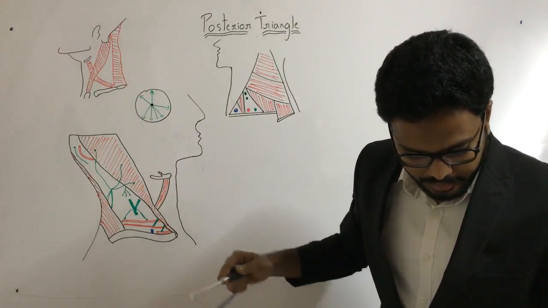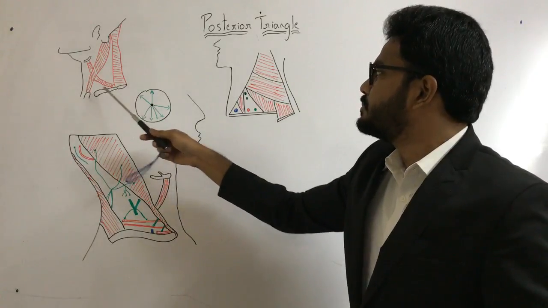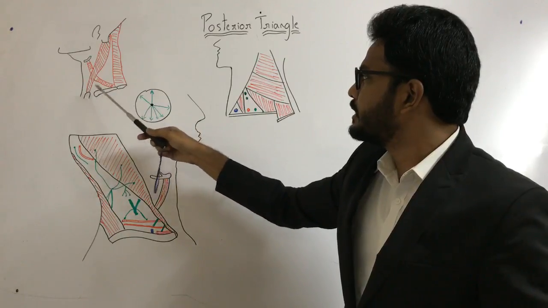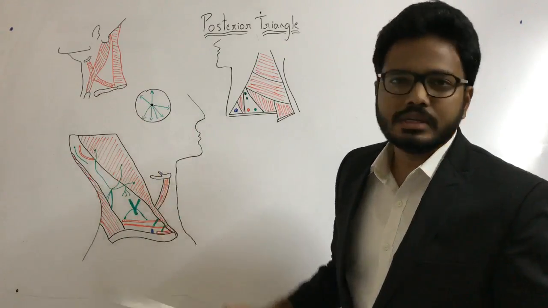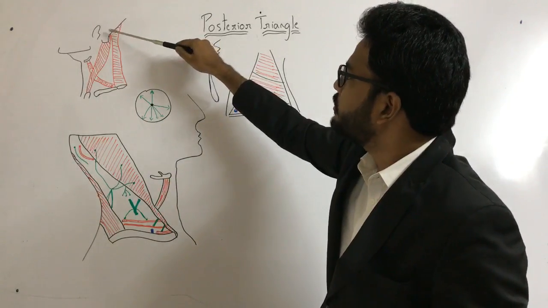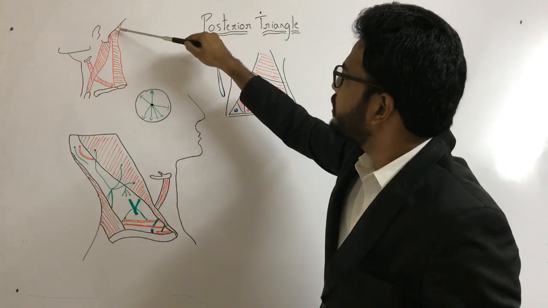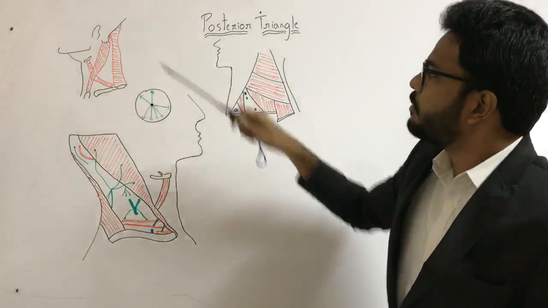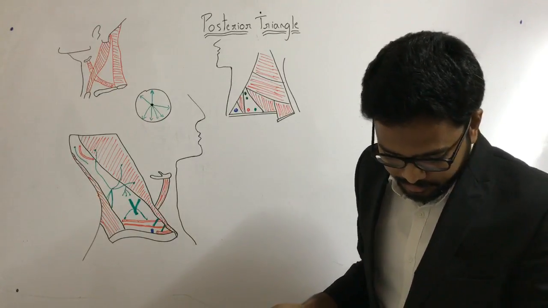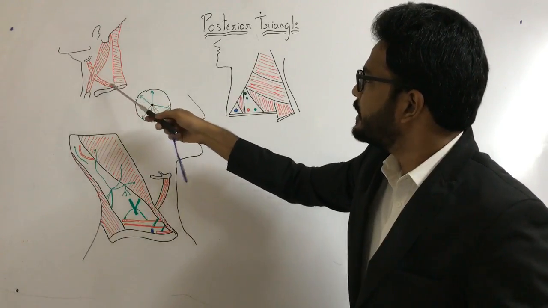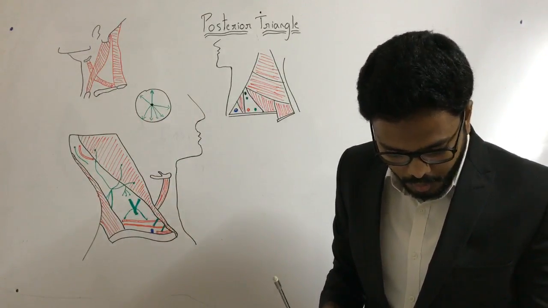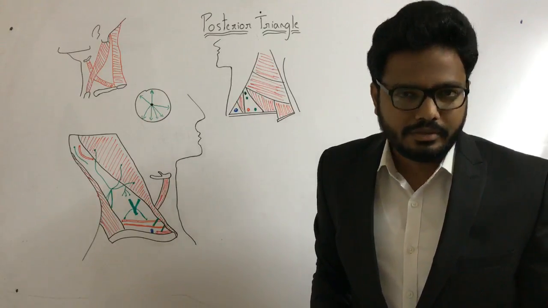And if you look at the inferior border or base, it is formed by the middle third of the clavicle. So this is clavicle and this is sternal head. So the middle third of clavicle forms the inferior border. And the apex lies on the superior nuchal line at a point where sternocleidomastoid and trapezius meet. So these are some of the boundaries of posterior triangle. And also, as I mentioned, the inferior belly of omohyoid divides the posterior triangle into a large upper occipital triangle and a small lower supraclavicular or subclavian triangle.